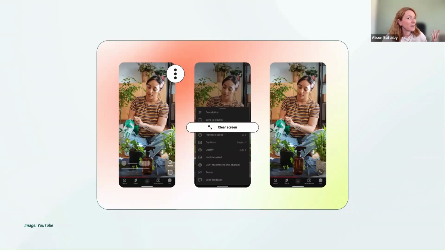Particularly good if you're a social media manager looking for great examples to share in a deck, or you present on social media like I do. Having a clear screen sometimes means that you can get to the crux of the video without having all those distracting pieces of furniture over the top.